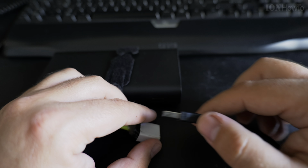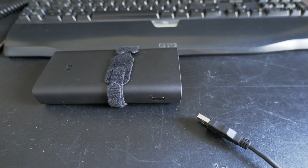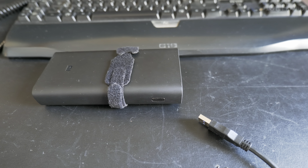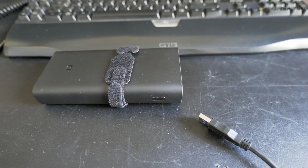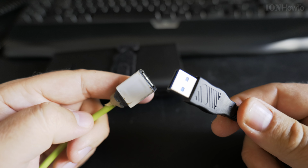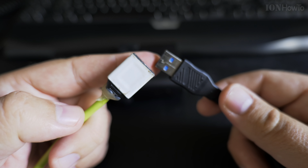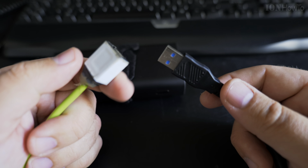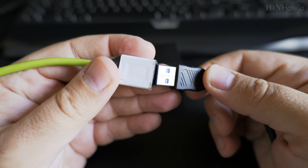Let's try the built-in microphone next. Now the built-in microphone. Without charging, it's powered from the battery now. And listen to this now. From plugging in the charger from the wall, listen to the sound.